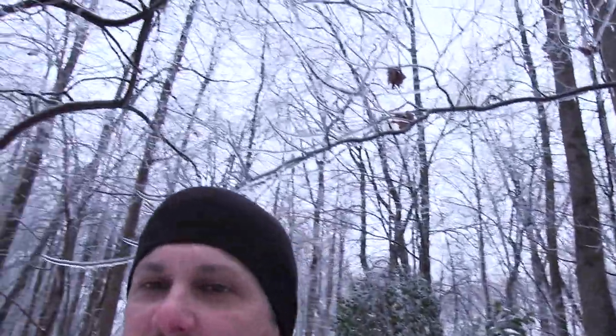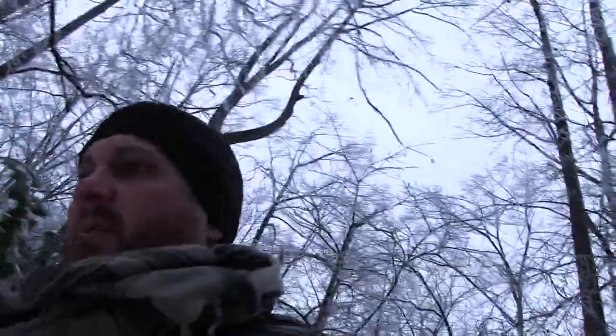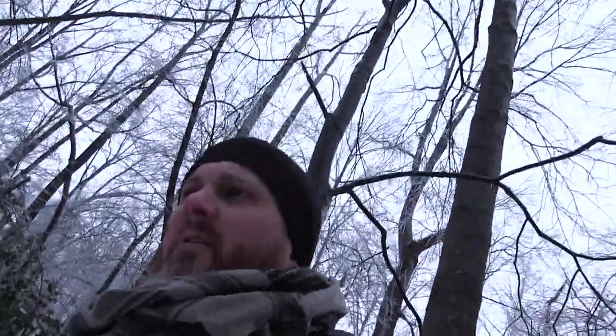More limbs falling. I mean, you can see the houses. Like I said, I'm in the suburbs. But you need to find a place like this if you haven't got one already, because getting out and doing this is very important. At least to me it is. It's therapeutic. So if you haven't found a place yet to get a quick hike in before work or after work, or just to unwind or calm your mind, you need to do so. It doesn't matter if it's right next door or in your backyard. It doesn't matter.